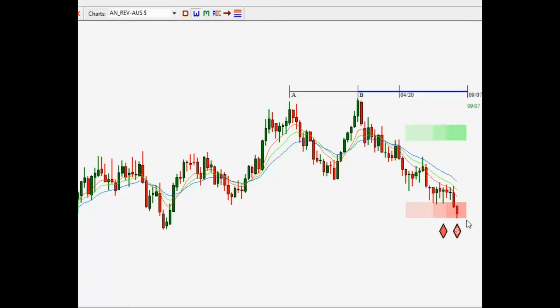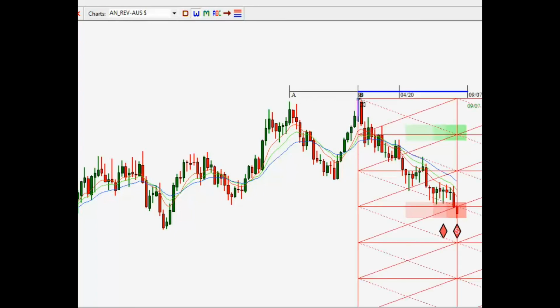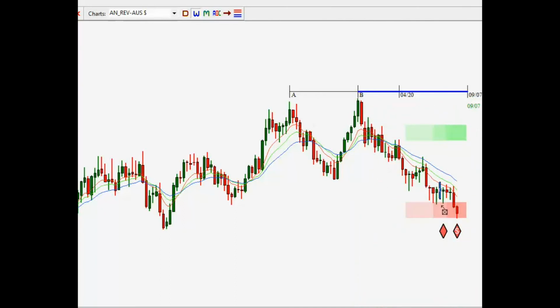But I like the fact that it's at this support. I have not tried applying any time price squares or anything on here. I'm going to do it for giggles. I don't know if we have support. Oh, okay. Here's something interesting. We're at the end of a square, which is right here, which is often highly indicative that we have a high potential for a weekly swing cycle turn at this time. So that's good to know. Okay, seriously, I just plotted that for the first time. Didn't realize we're at the end of a time price square. That's a really good indication right here.